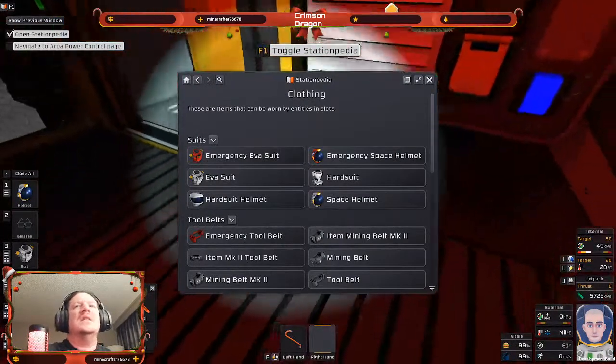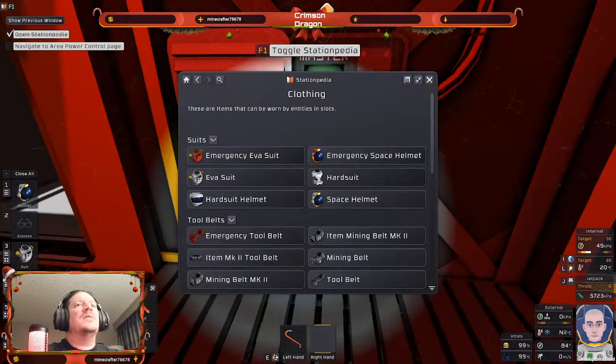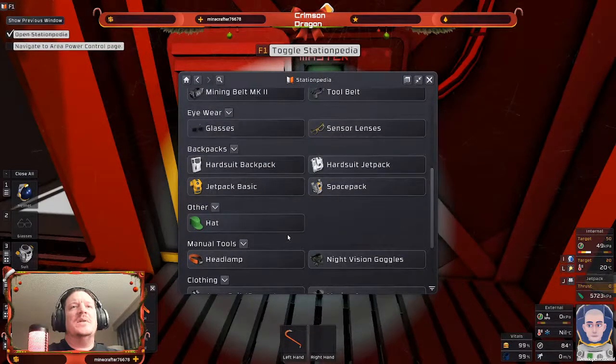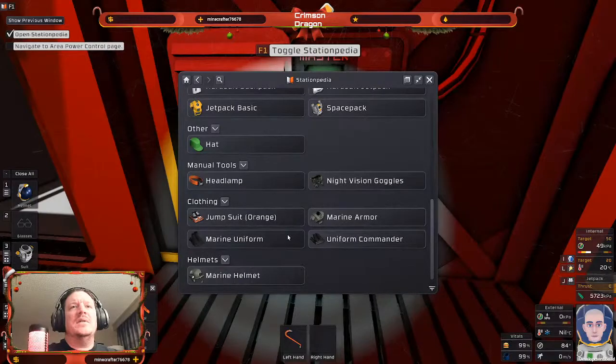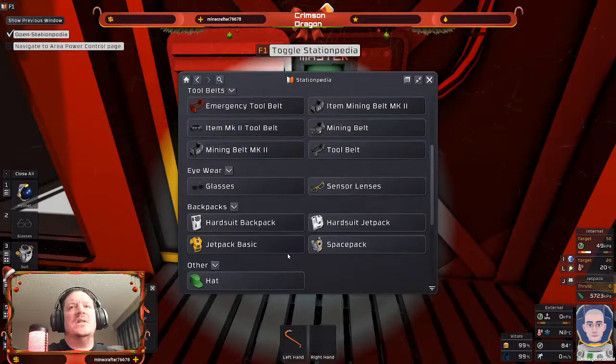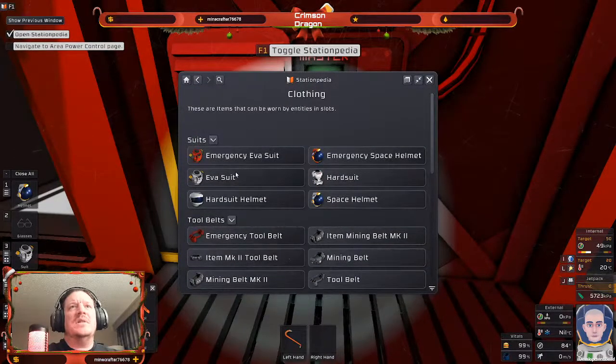Open Stationpedia. Open power APC, APC, APC. APC, where are you? Where are you, APC? I don't see APC.